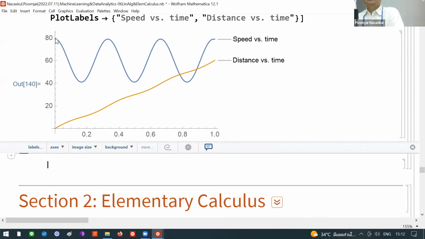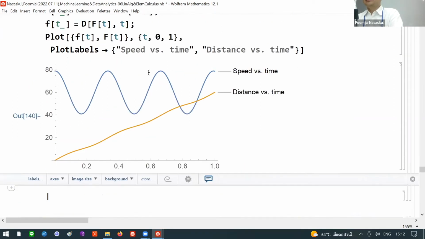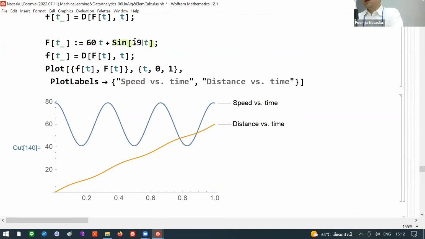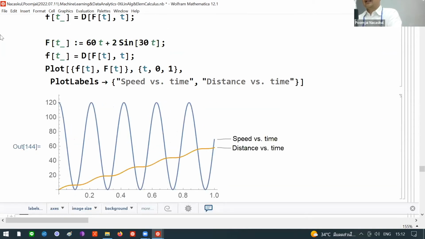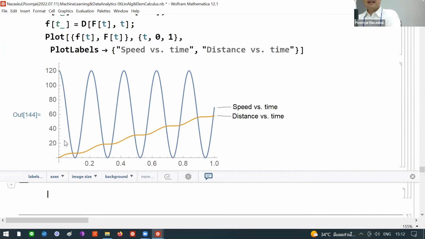So notice when he's traveling at 80 miles an hour, this thing increases very sharply. When he's traveling at 40 miles an hour, it's slow a little bit. Let me make it a little bit more pronounced so you guys can see it. See, his speeds fluctuate.